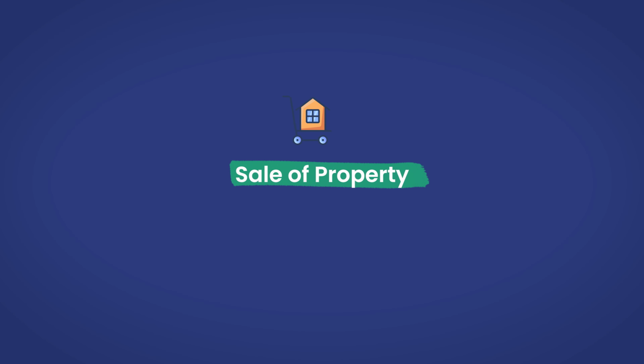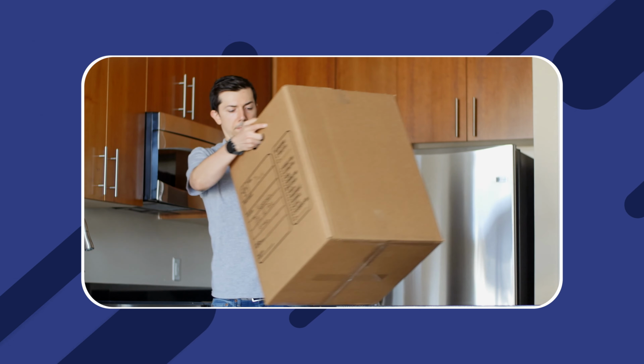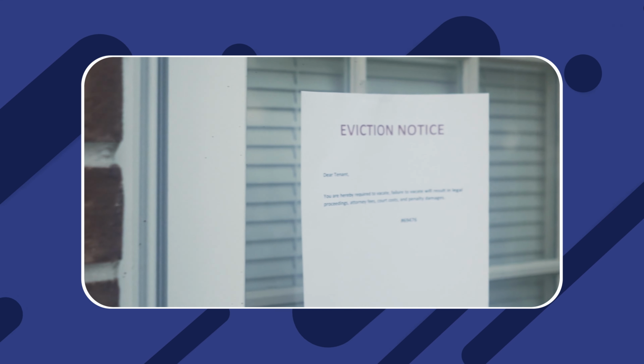Sale of property. The landlord must give 3 days written notice before evicting the tenant. This is applied when the rental property is being sold and the new owner does not want to continue renting out the rental unit. If the tenant fails to leave the property even a day after their lease ends, they may continue with the eviction process.